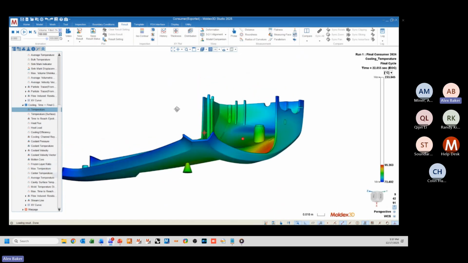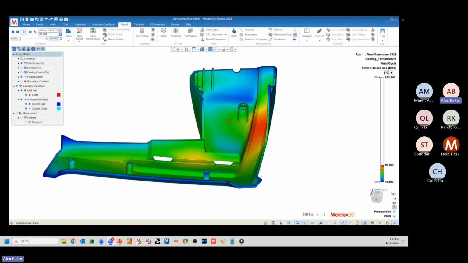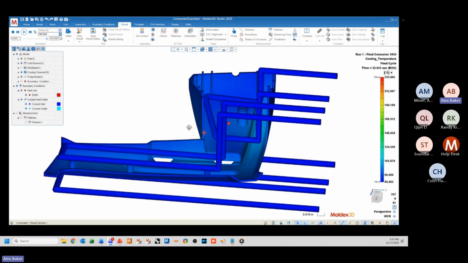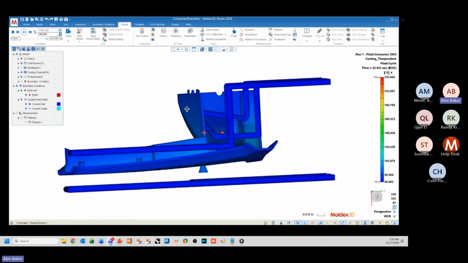To visualize this a little bit better, let's actually show the cooling system. To do so, we're going to go over to the model tree. We haven't really interacted with the model tree too much to this point, but the model tree is where all of the components and all of the attributions lie from the analysis. So if I want to show, for example, my cooling system, my mold base, all of that information you can access directly from the model tree. If I want to turn on my cooling channels, I can just turn on the radio button here, and it'll show all of the cooling channels that I have available for this system.